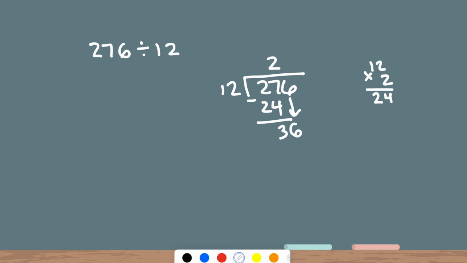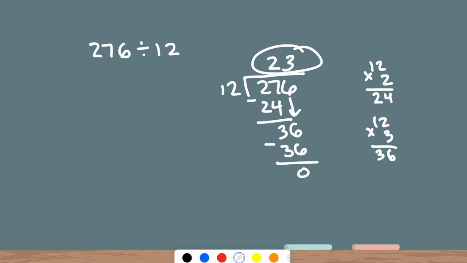And we're going to take this number 36, and divide that by the 12. Okay, so how many times can a 12 go into 36? So in this case, it's 3. And again, I'm just going to write it to the side. We're going to take 12 times 3, which is 2 times 3 is 6. And then 1 times 3 is 3, so that's 36. So you're going to put the 36 here and subtract it from the 36. So then 36 minus 36 is 0. So we have our answer to our first problem, which is 23 with no remainders.